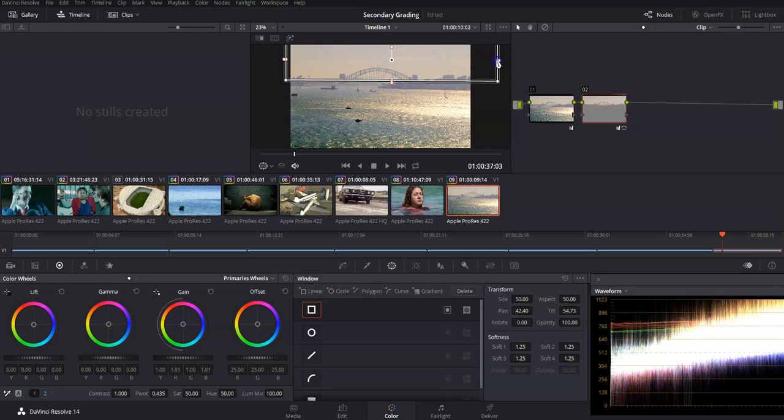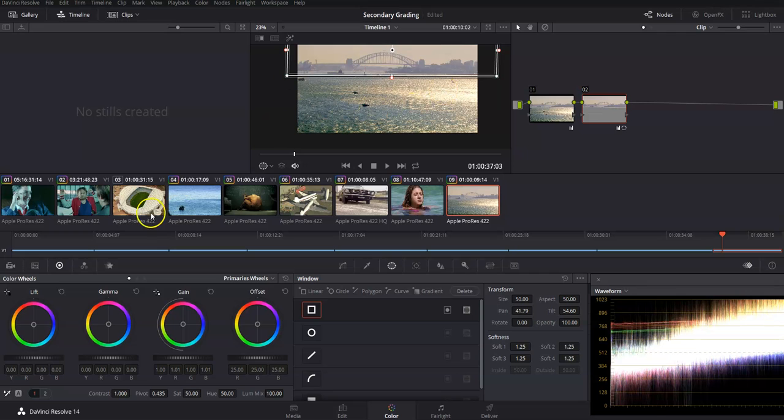So this is where power windows differ slightly from masks in, say, a compositor. With a mask, when you're doing a grade, you have to be very precise about exactly what you select. So if I was doing a sky selection as part of a composite, chances are I'd have to remove the entire sky. Whereas with this, we don't need to do that. We don't need our shape to be perfectly over or around each building. And I'll show you why. So we've got that over the general area.